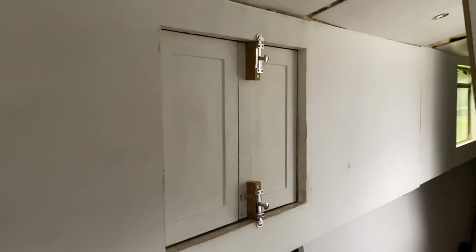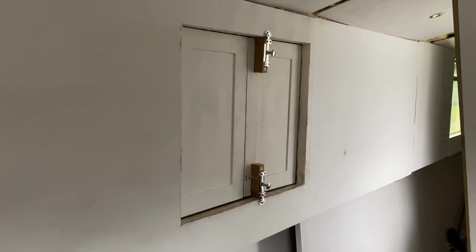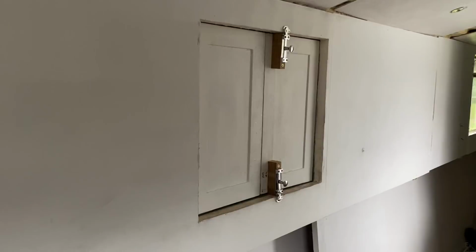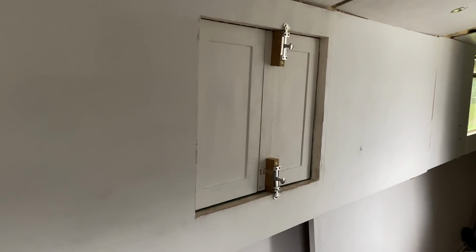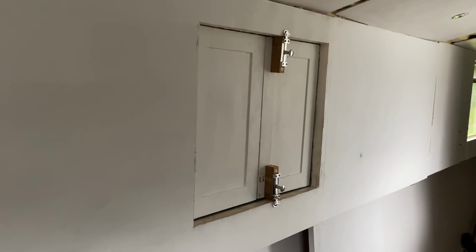The other thing I need to do on the hatches, which has been driving me mad, certainly when the hatches are open, is I need to put some rubber door stops or something like that on the outside of them, because they keep clattering against the frame of the boat, and it's taking paint off. So I'm going to have to sort that out.